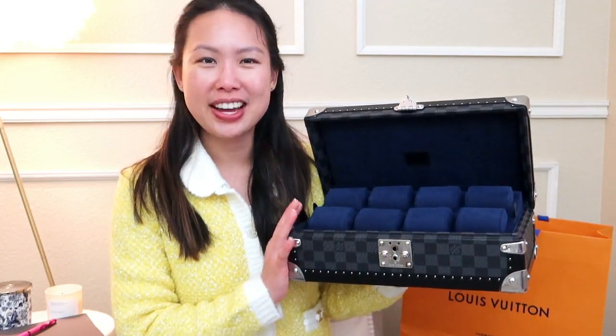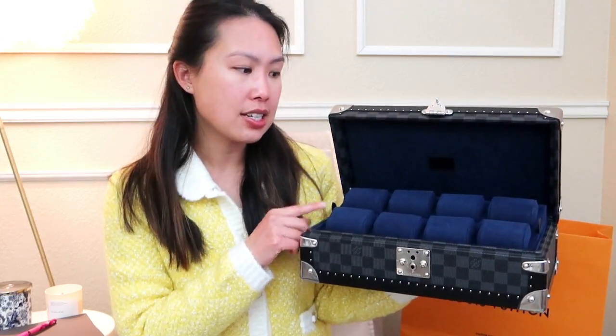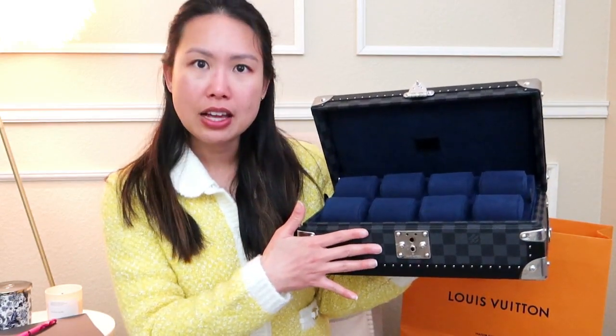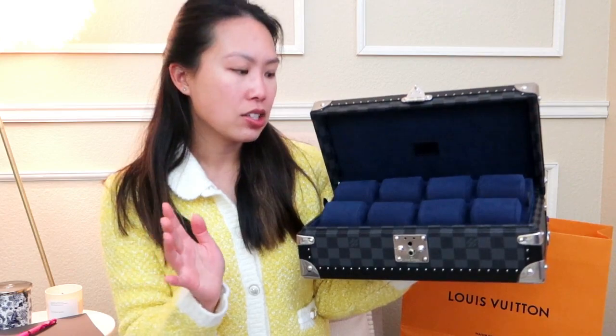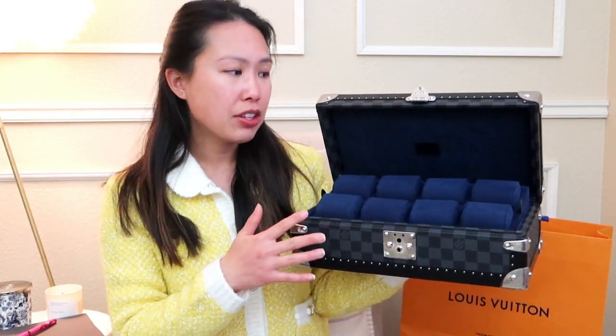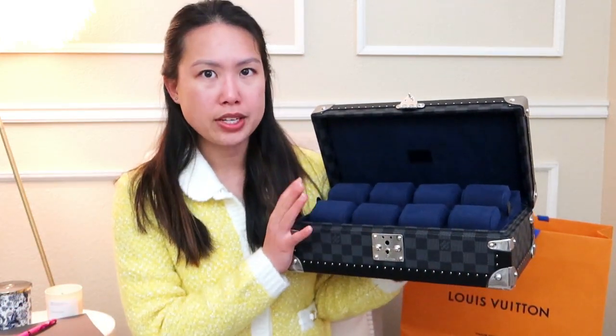Until then we are going to enjoy these beauties and keep you posted. I will link this below — if you're interested, it does come with the monogram. It also comes with the epi leather. You can customize it, and certainly these are works of art. They're all made in France, and even though they have factories all over the world like Spain, Italy, and the US, the trunks are always made in France.